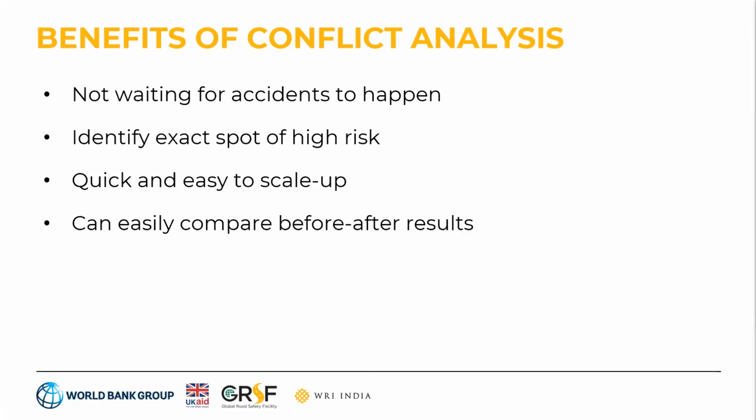It's quick and easy to scale up because we now have video cameras on almost every major signalized intersection, so it's very easy to get and codify this data. It literally takes a few minutes to run the data through the system. And it gets better the more you use it. As with almost any AI, it gets better at recognizing vehicles and different kinds of conflicts. And of course, the fourth advantage is that it's very easy to compare before and after analysis, when you run the same assessment once you do the intervention to see if there are any benefits.